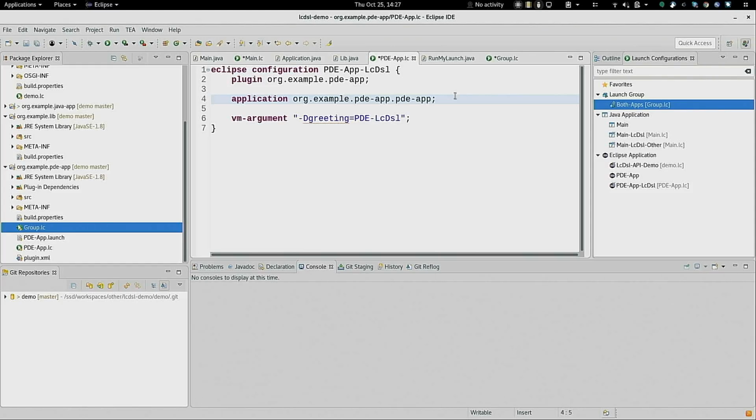What's there anyway is this. So you can always prefix optional to any plugin or feature, and it will just ignore it if it's not there.